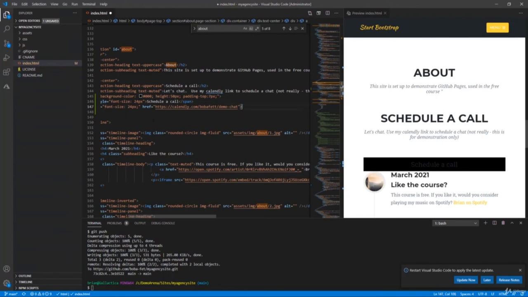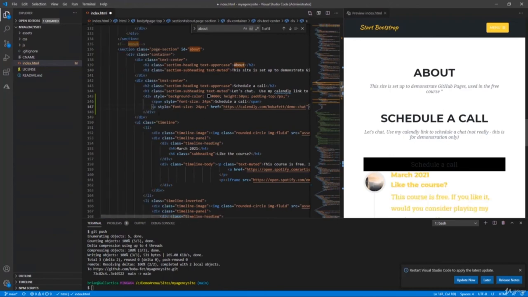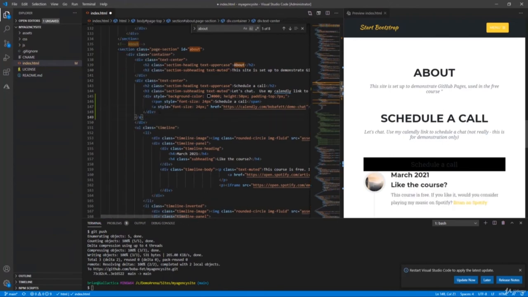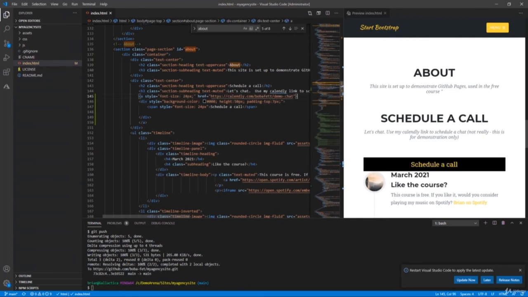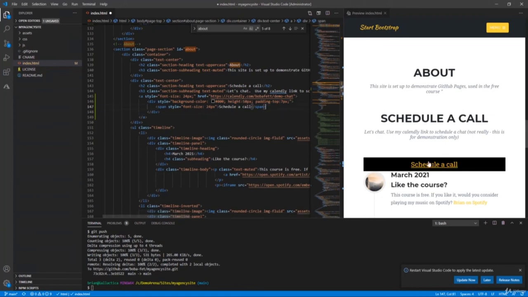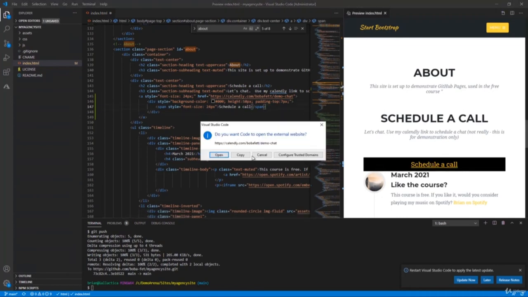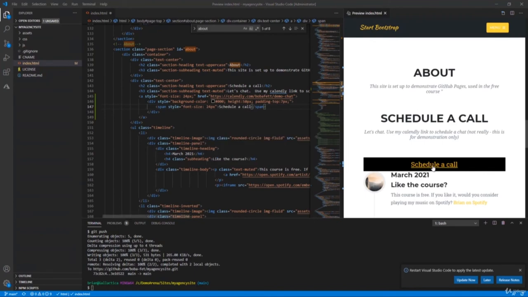And then let's take the A from the href and wrap the outside of the div. And then we'll wrap the front side of the div. And now what you see is I have the entire div with that schedule a call text in there. Looks pretty centered, but now if I click over here, I'm still getting my entire thing is clickable.